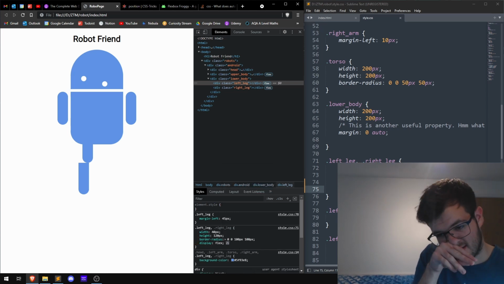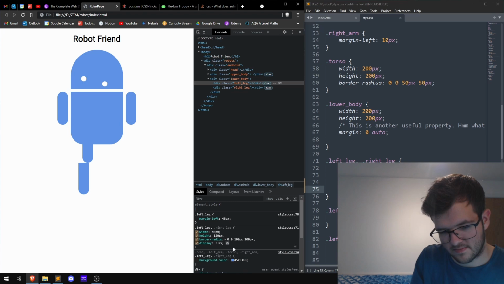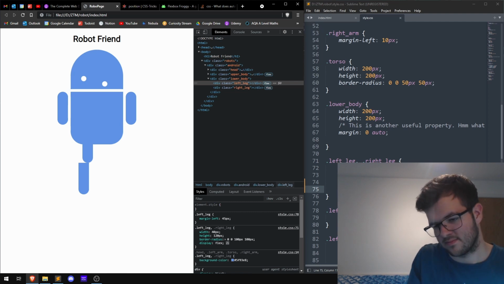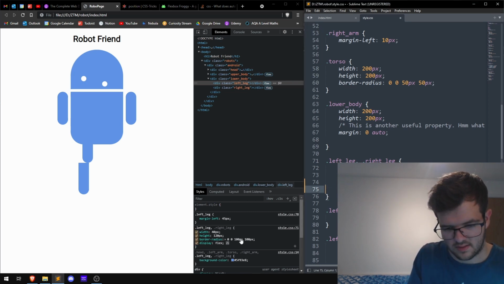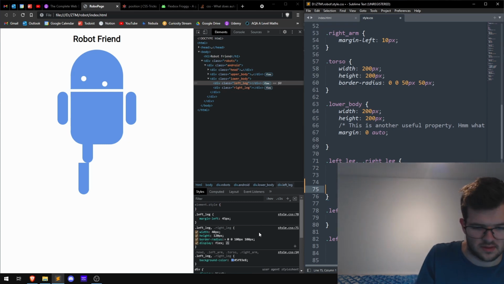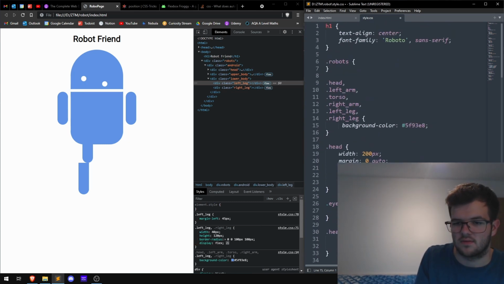Which means it doesn't like it. But let's say move this display flex from here to this is 14.